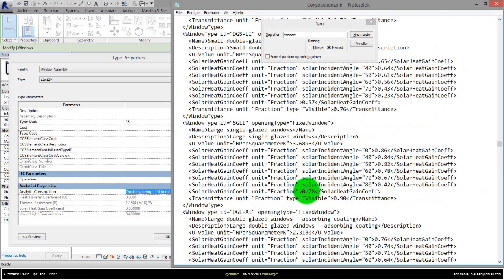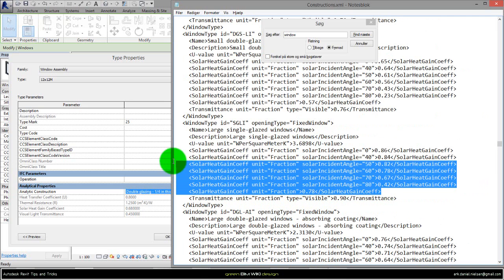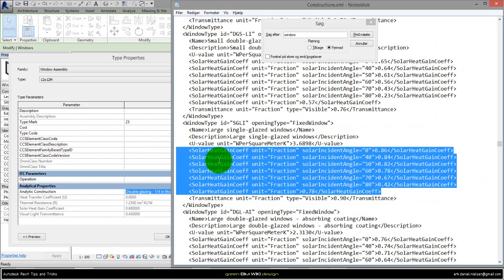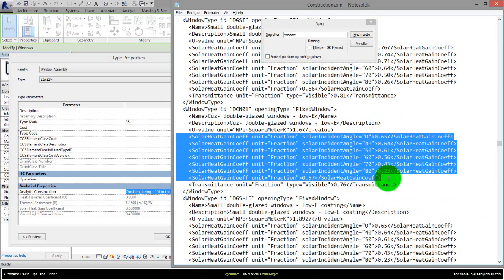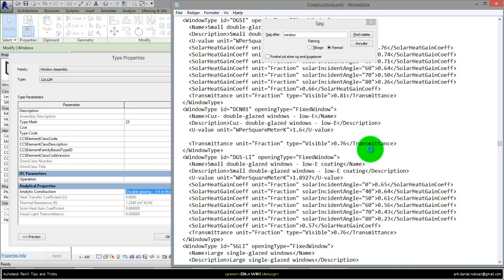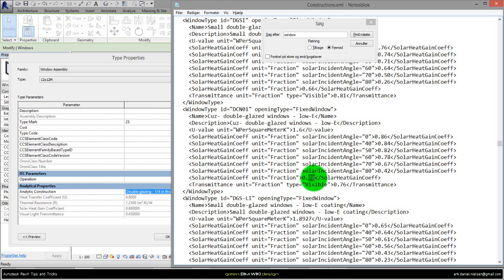So I can see there's one here on 0.78, and I will copy this one. Make sure you have the empty space in front here as well. Control C, going up to the one we are creating here in this example, and select or delete and press Control V. The reason I'm doing that instead of just changing this part is because the solar heat gain is different depending on the angle of the window. But in most cases the window is at 0, that means it's a vertical wall, but in some cases you could have sloped walls, and that's why there's another coefficient, because it will let more energy through the glaze because of the angle to the sun.